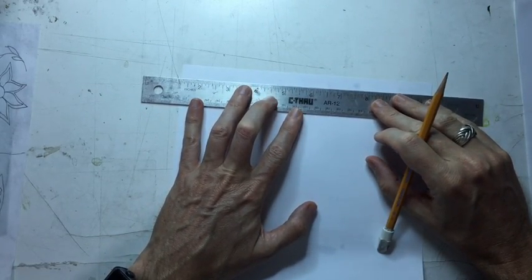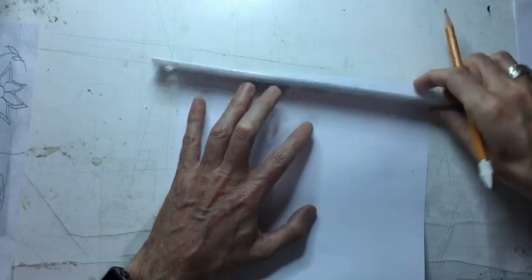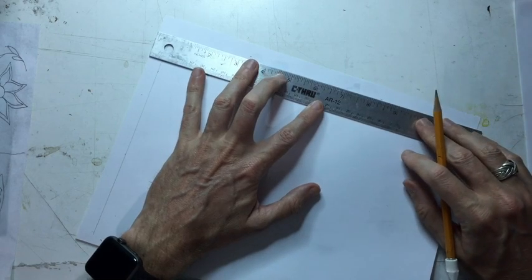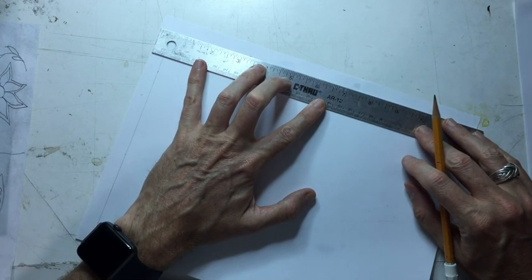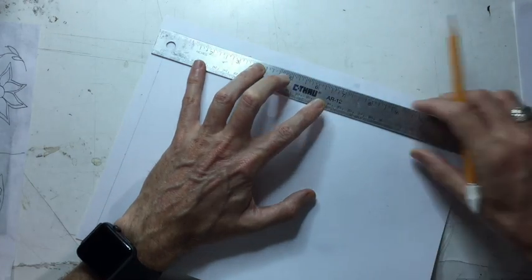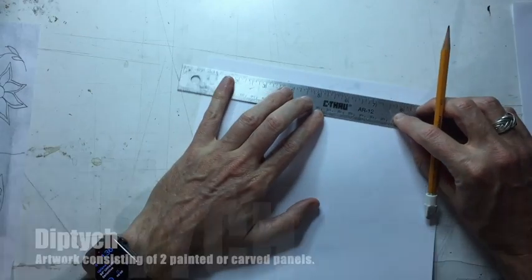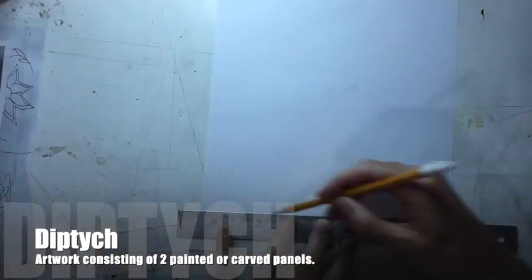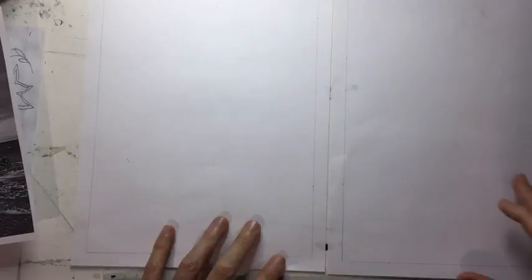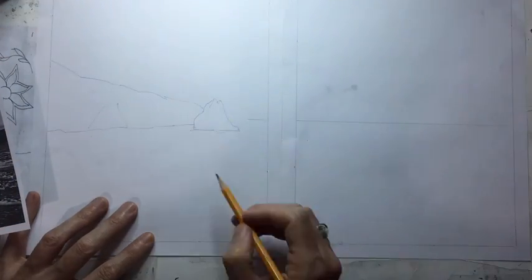This piece is going to be done using 2 sheets of paper. So this is a mega project by comparison: 2 sheets of paper used in one project. If there's space in between them, it's called a diptych. Diptychs historically are hinged together and made on wood, but this can still be considered a diptych.